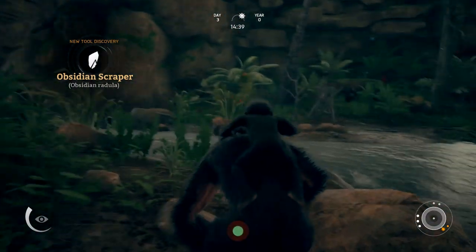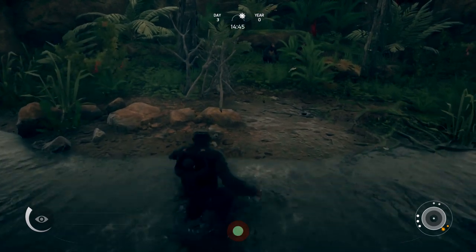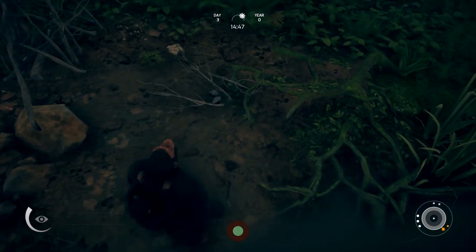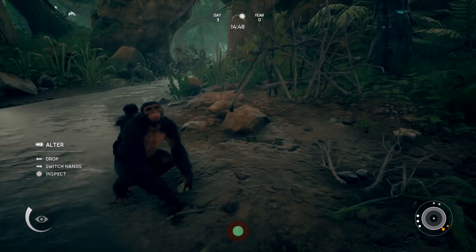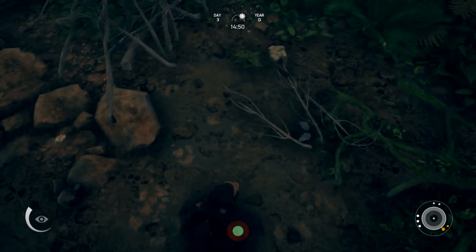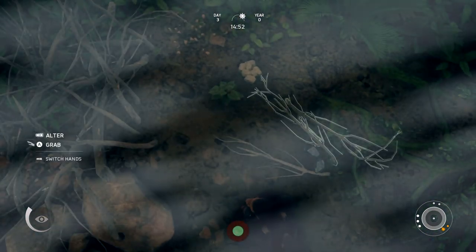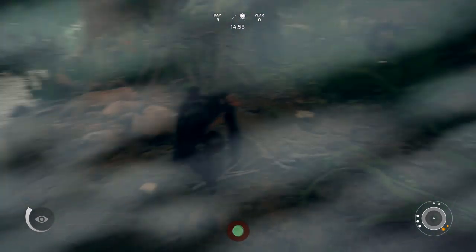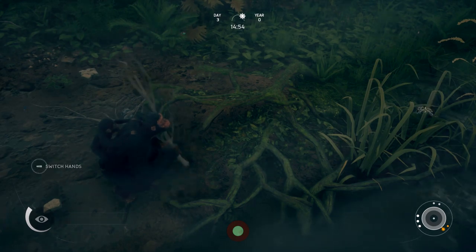This thing is custom built to scrape branches and sharpen them, and it's significantly better than the old method, because beforehand we had unsharpened obsidian doing what we're trying to do. So now we're going to switch hands and drop the normal rock over here. Did I drop the right one? Yeah, I dropped the right one. And then we're going to want to pick up one of these sticks.